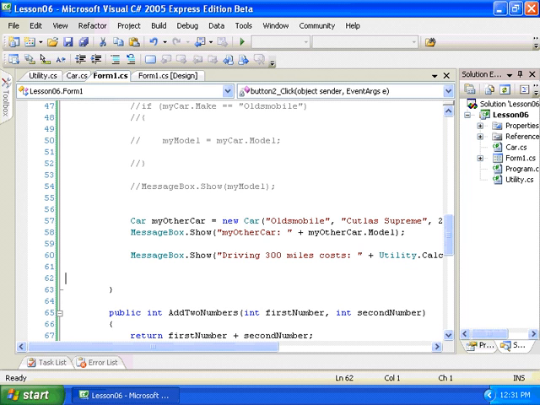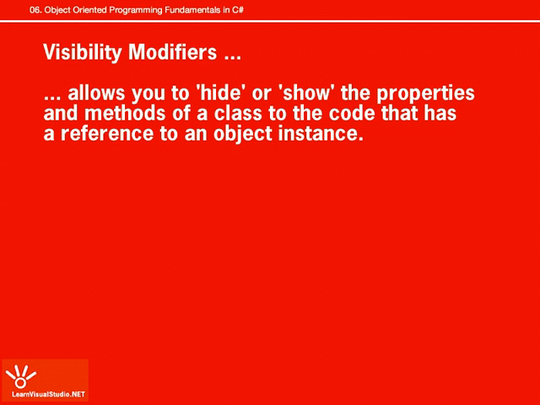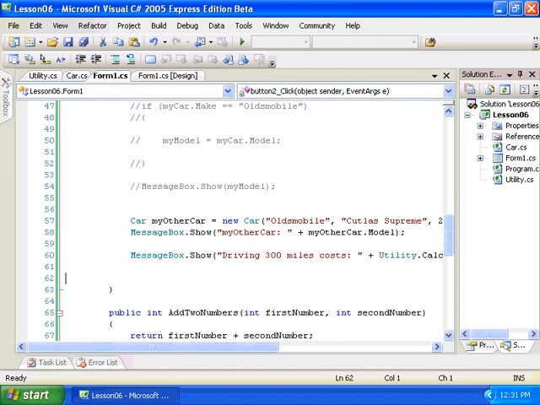Let's now talk about the words public and private that keep popping up in our examples. Public and private are types of modifiers, and a modifier changes the visibility of that particular code block. In the context of a class, it refers to something we haven't talked about yet in terms of code libraries. So let's just save that discussion for some other time. But let's focus on the use of modifiers in terms of a class's properties, fields, and methods. Now, when we design a class, we will want certain things to be visible and certain things to be hidden to the code that uses an instance of that class.